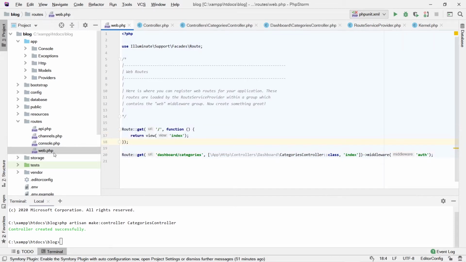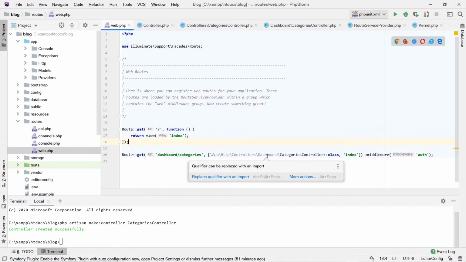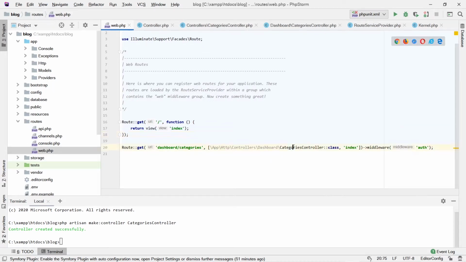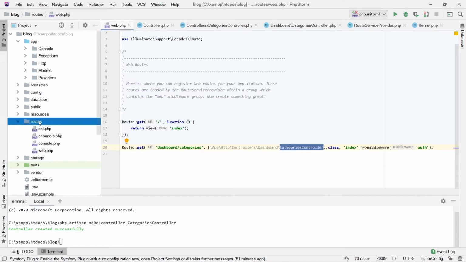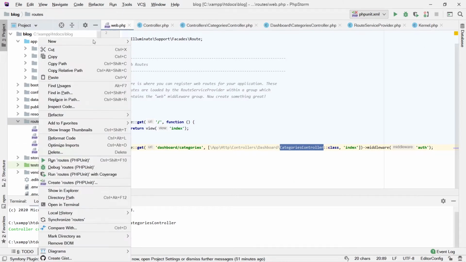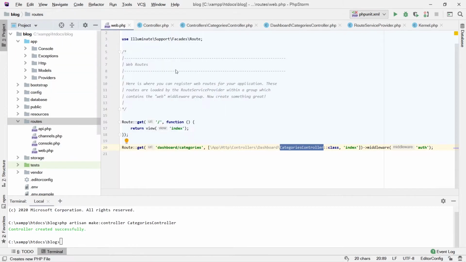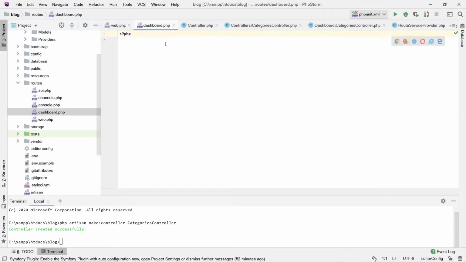Instead of defining all of them here, you remember we are talking about the categories controllers being 2, so you could easily cause conflicts if you import them in the same file. To avoid that, you can create another file here called dashboard. Inside dashboard.php, we can define the routes for our dashboard.